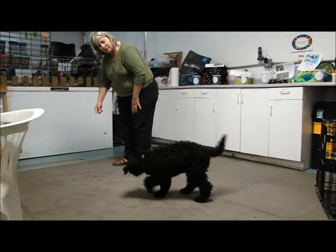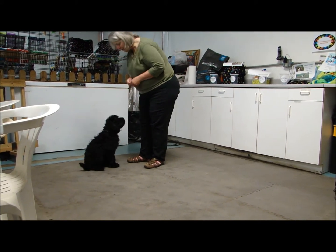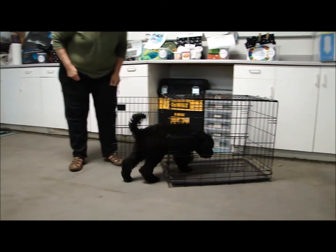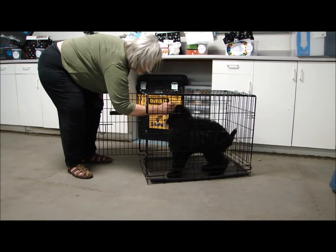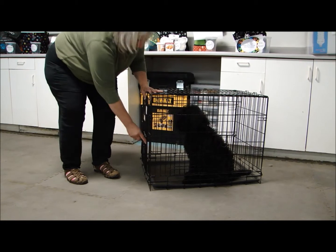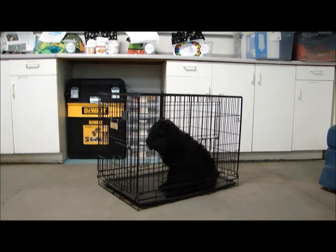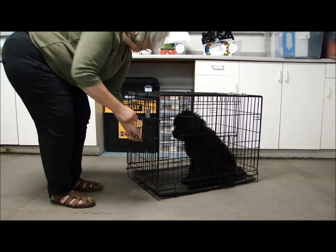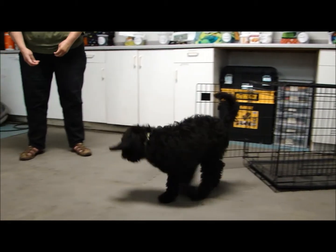So in this clip, we're just going to show you go to his crate, which he's really good at. He doesn't mind being in his crate. He sometimes complains just for the sake of complaining, but he'd complain if he was on the other side of the baby gate or door as well, because he thinks he should be with you all the time. So he just needs to sit in his crate. We always give him a treat for going in, and we also will give him a treat when we come back to him usually. So he likes being in the crate. It's never a problem. This is not his crate, and so it doesn't have his pad, and he's looking down like, I'm not going to sleep here. Now again, I will release him from there. He's not allowed to move until he's released.